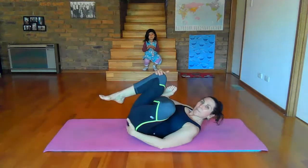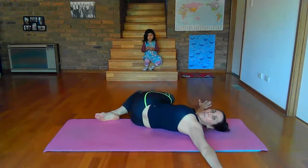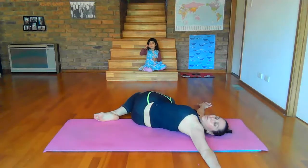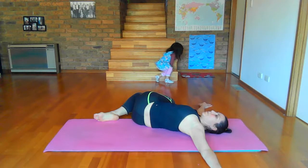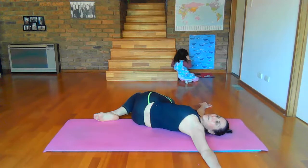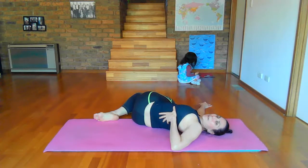Lovely release here. Cross the legs now, arms to the side, and you're just crossing and looking away from your legs as they move down. The remainder of the session is going to be a little bit of stretching. It's all going to be aimed at helping ease tension in the back.